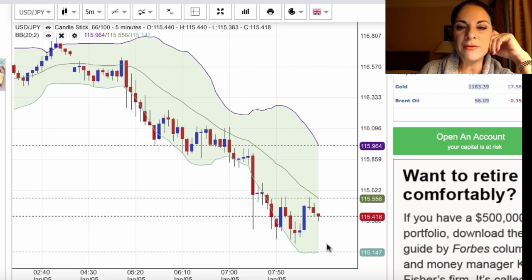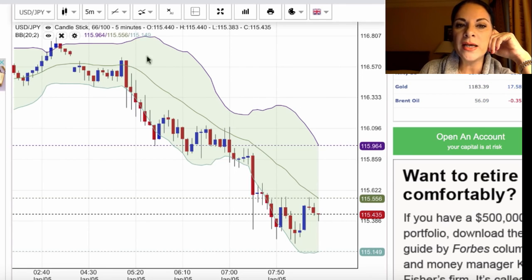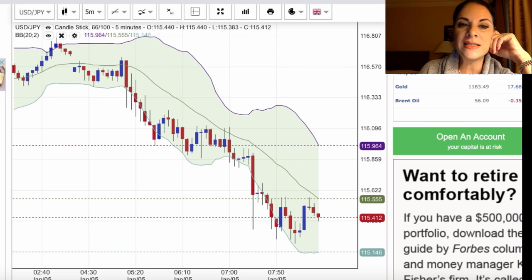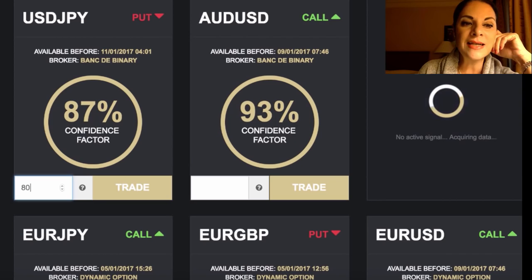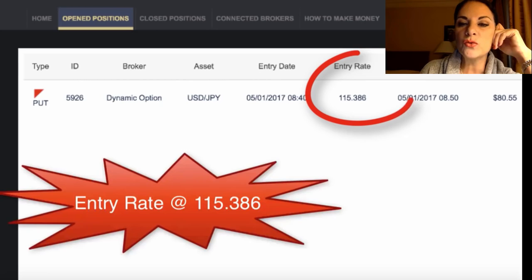Again, I am checking the 5-minute chart. I have had my pullback, and therefore at the moment I have a very clear direction that the price will continue its downtrend, as it seems using the Bollinger Bands. Therefore my next trade is set to be a put trade between the US dollar and the Japanese yen. Naturally, the risk is that I lose all my capital if this goes wrong. Having said that, I reiterate that my exposure is only limited to $25.